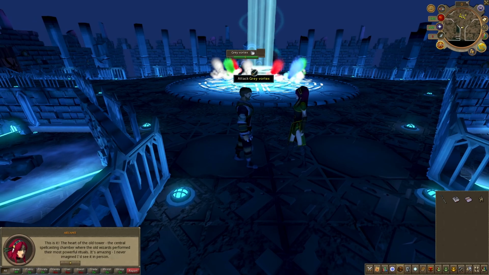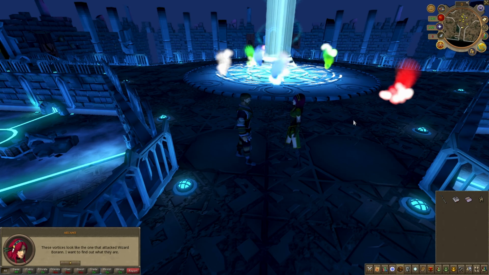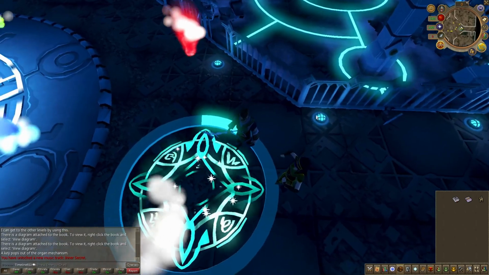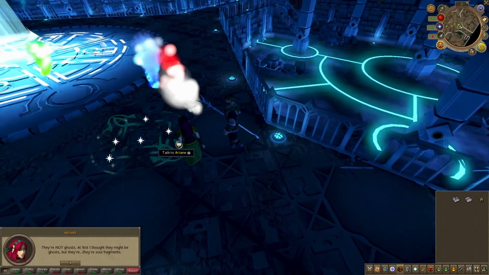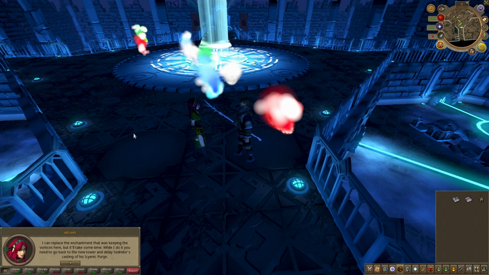This is it. The heart of the old tower. The central spellcasting chamber. These vortices look like the one that attacked Wizard Boren. I want to find out what they are. Just like upstairs, we draw the attention of one of the cloud thingies into the circle and wait for the border to slowly progress. They're not ghosts. At first, I thought they might be ghosts, but they're soul fragments.